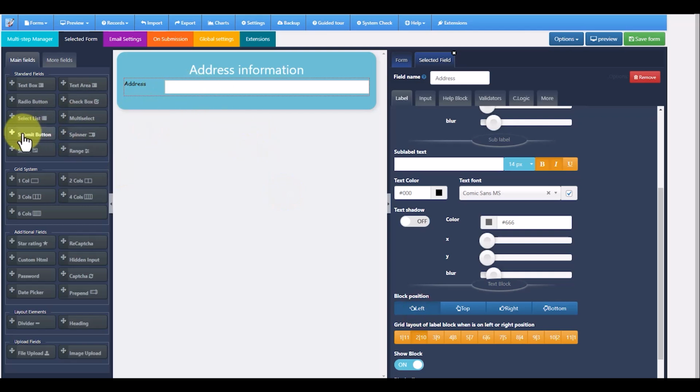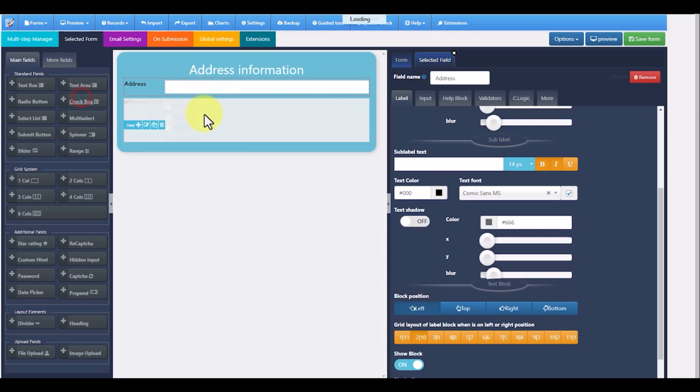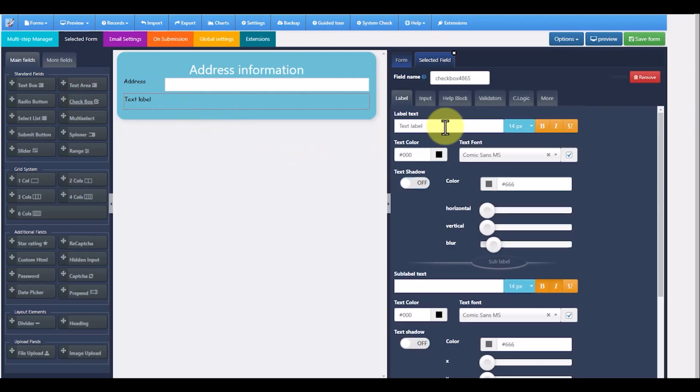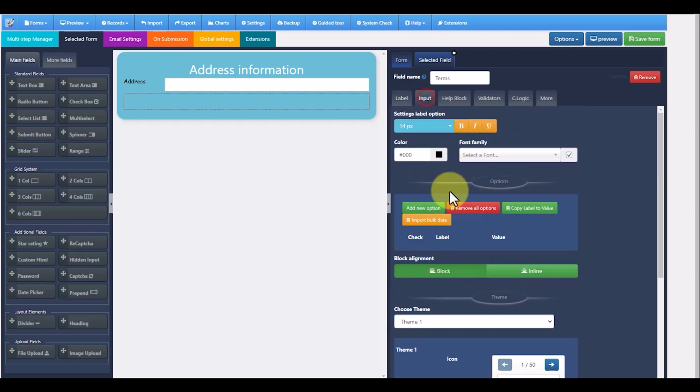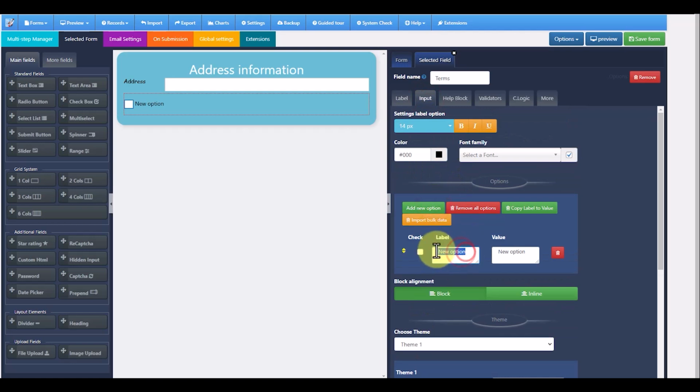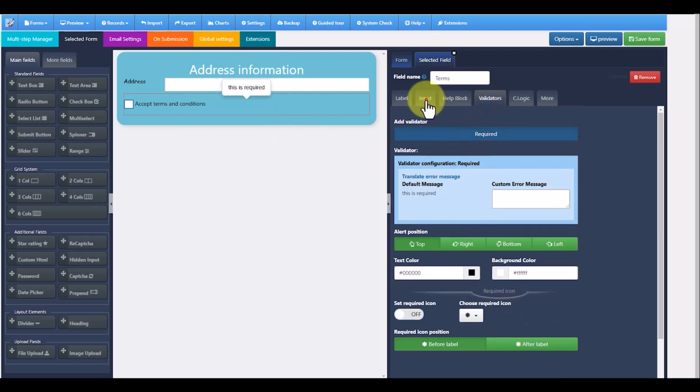Okay, now finally I will add a checkbox just for terms. I will hide it. This will be just accept terms and conditions. I will put it as required. That's it.